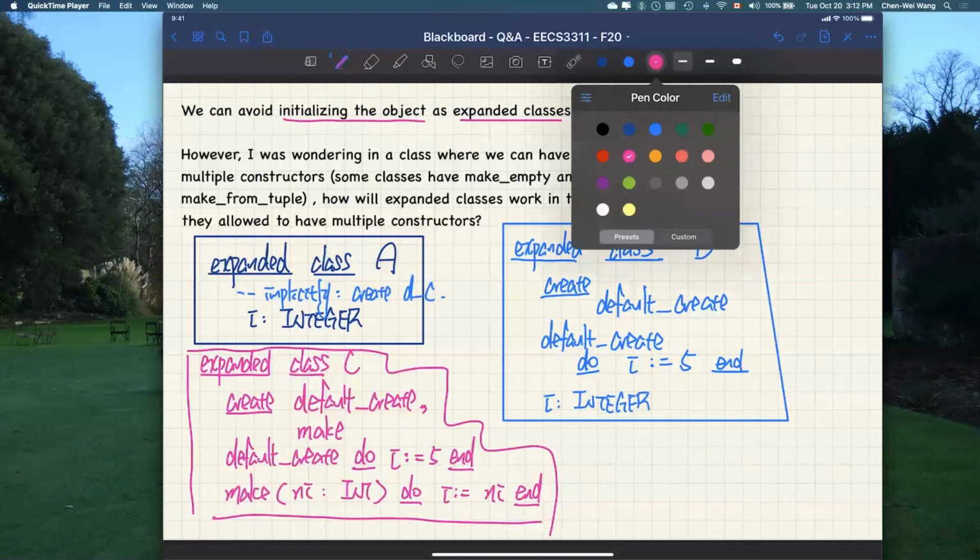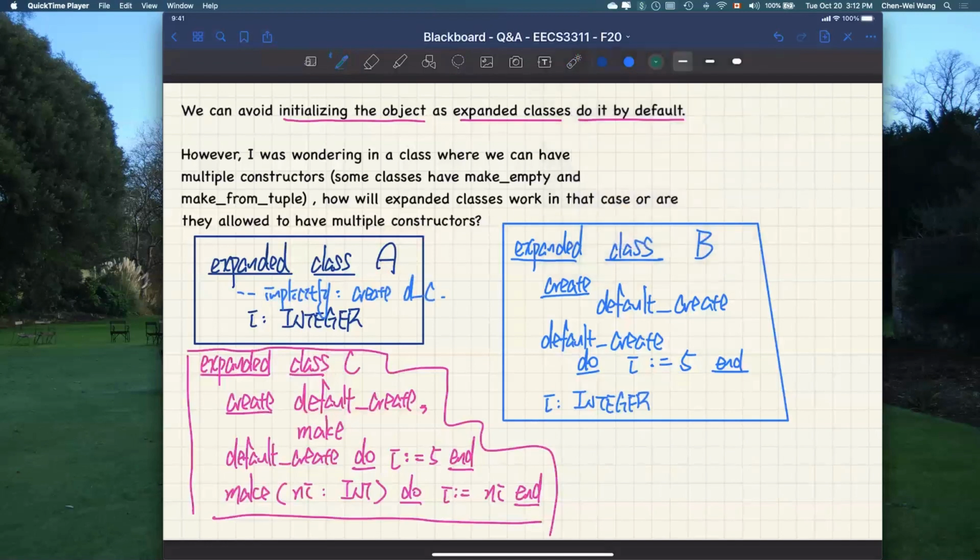Let me now use green. So now if I try to say object A of type A, object B of type B, object C of type C. So now, without explicitly initializing the objects, implicitly it will be as if you say creates OA.default creates.